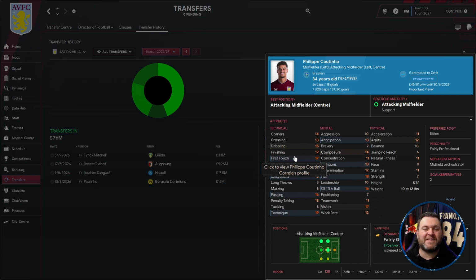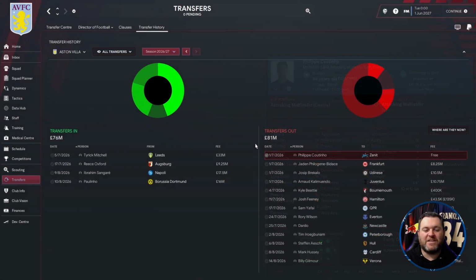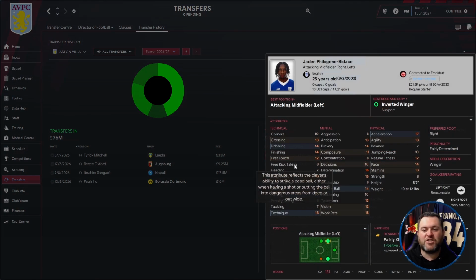It wiped a massive amount off of the wage budget as well, which meant that we had other wages to go and just offer players the wages that they want. So Coutinho going to Zenit. We had Jadon Phalange Bidace. He has gone to Frankfurt. I think this was a good deal for the club as well.